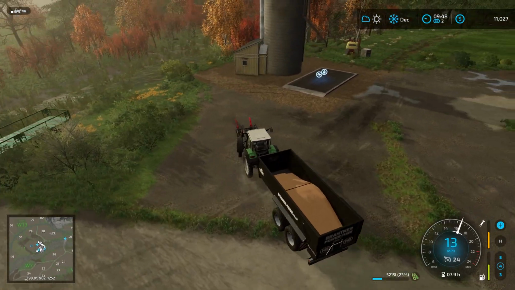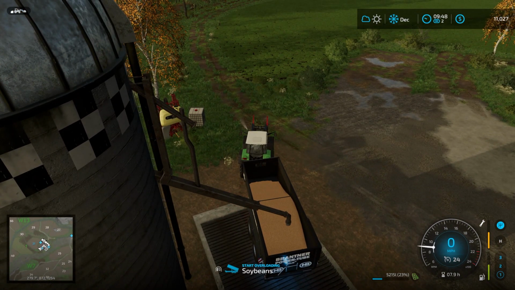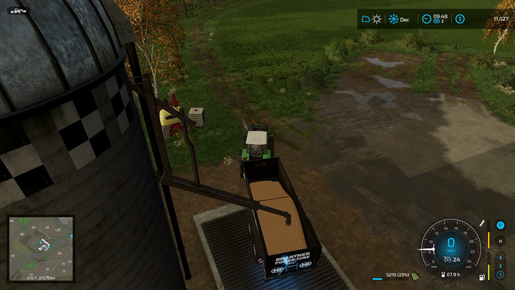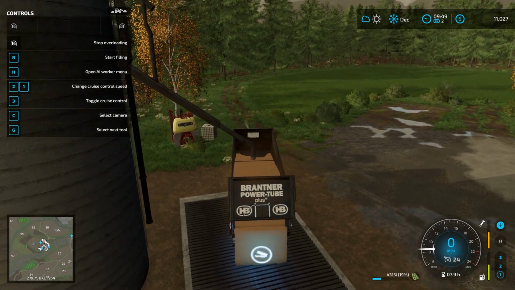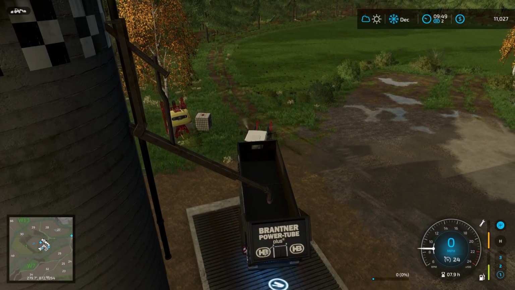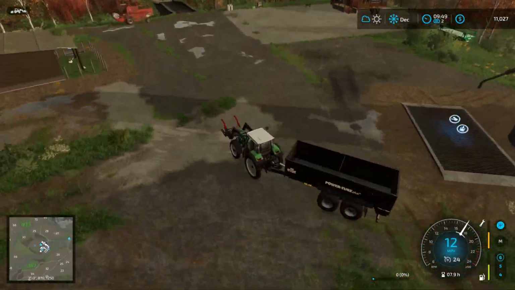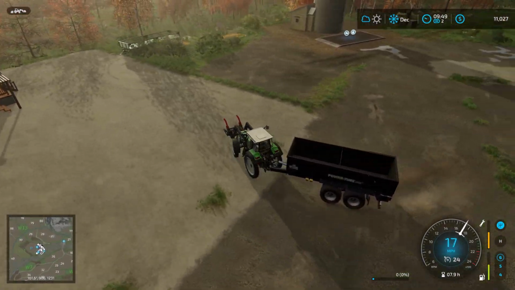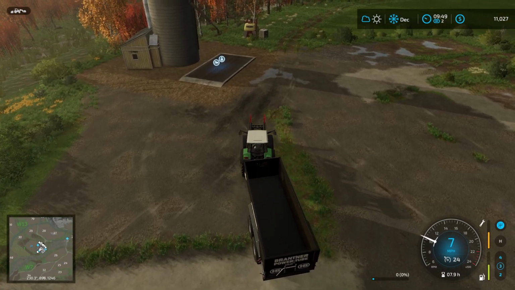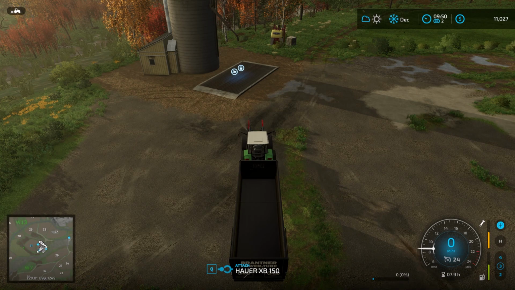Ah, but at least we'll get to store the grain for the chickens. So, wasn't a total loss. I think we'll start parking the trailers like this. Kind of a good little platform for it.